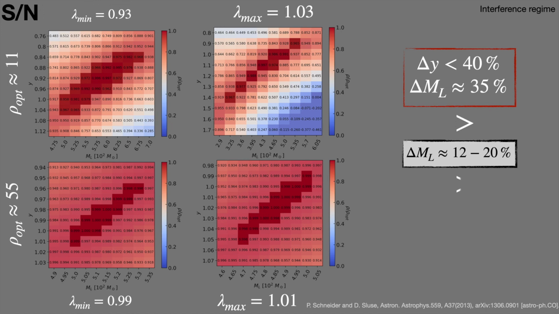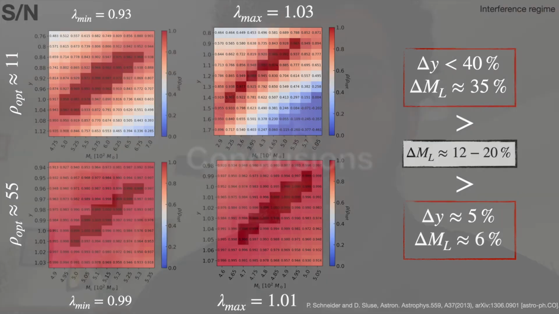If we move to higher signal-to-noise ratio though, we can see how this error on the mass decreases a lot, and its value is lower than the value showed here. So this means that for this case, when we have a signal-to-noise ratio of 55, for example, the mass shift degeneracy is broken and it would not be the dominant source of uncertainty.